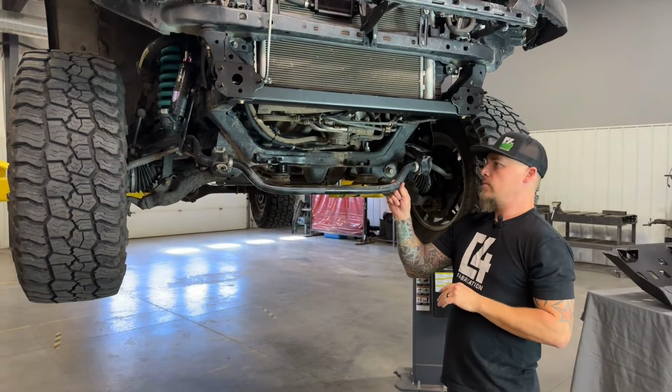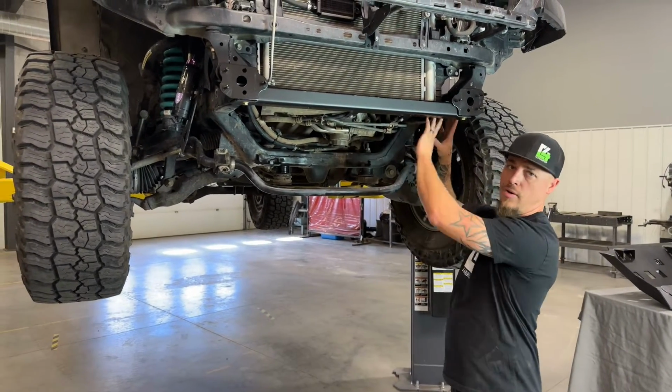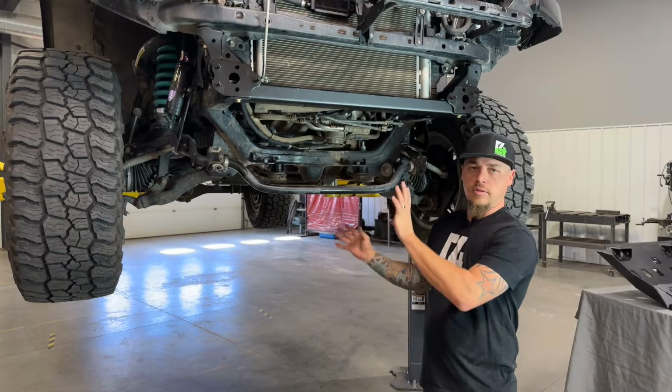Next, you can go ahead and put your grill back in, put your bumper on, everything you need to do up there. Sway bar and remote resi brackets, all that stuff is easier to put on now before putting on the new high clearance skid plate. So you want to get all that stuff reassembled, and next we're going to put on the new high clearance skid plate.